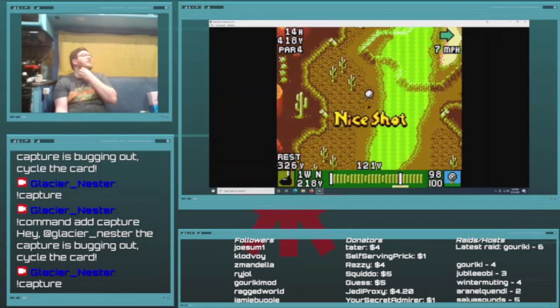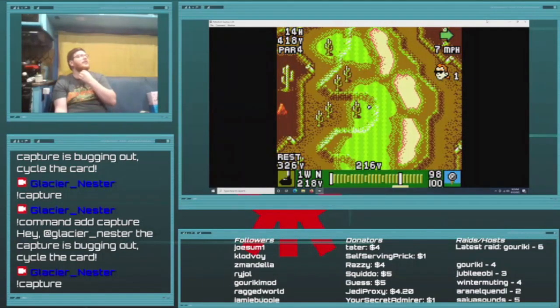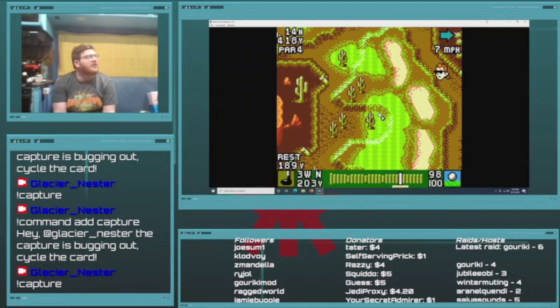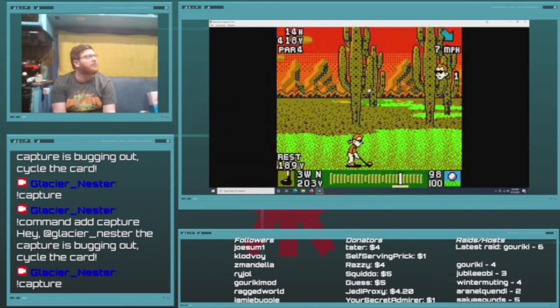Perfect drive. 7 mile an hour wind slightly to our right will place us in a very good spot on the fairway. 216 yards total. 189 left in the hole. Entirely feasible to get a great approach out of this 3-wood. Let's see what we get.